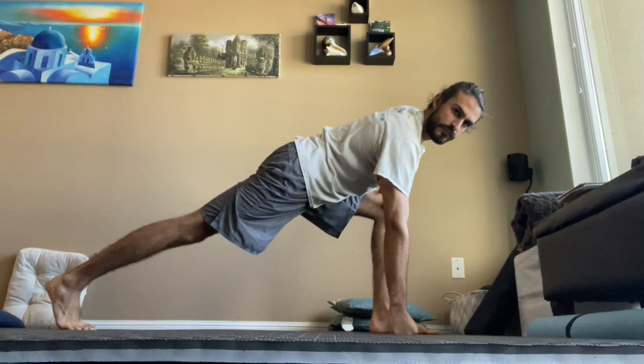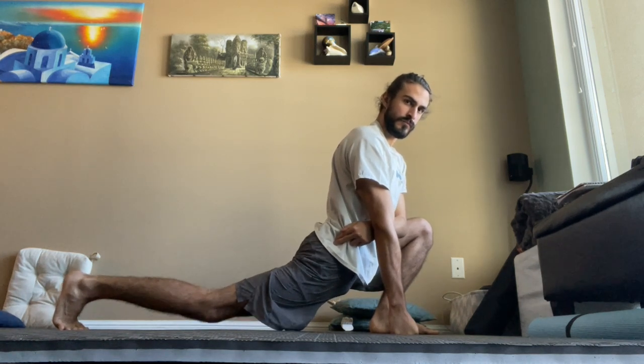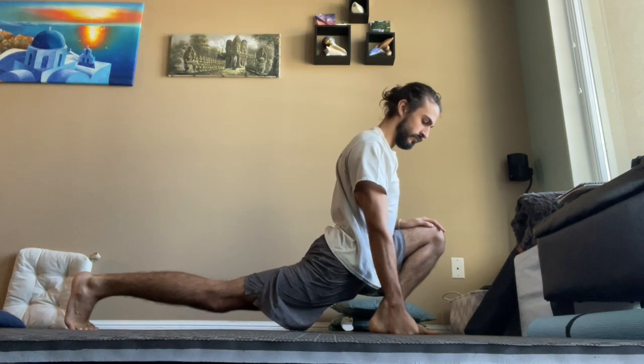So the deeper you are, the harder it gets. The higher your hips, the tighter you are and the easier it will be. The lower your hips, the harder it's going to be. As you do this, you want to make sure your hip does not lift up. The goal here is to put the knee down and then raise it up, reaching the heel back towards the back wall while not letting your hip come off the ground.